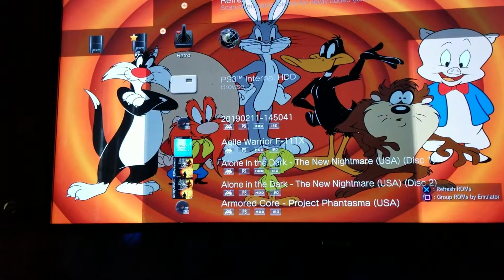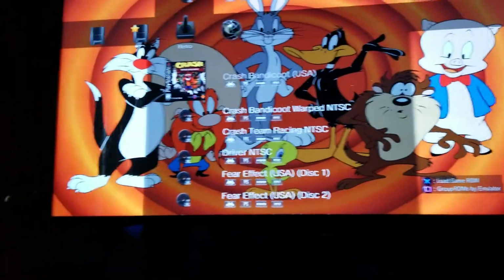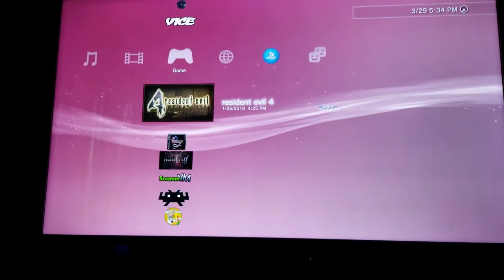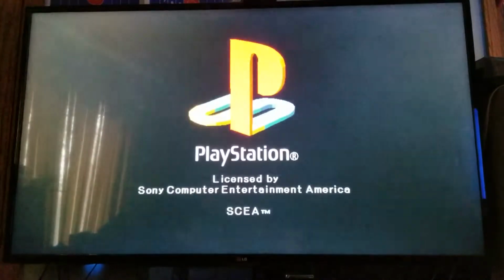So you want to play a PS1 game or a PS2 game, feel free, for example, Crash Bandicoot. Click on that, and it should start up right back to the home screen on Sony's main menu. That basically tells you that the disc is loaded. Okay, go ahead and click the PS format, and Crash Bandicoot should start up. And again, the disc is not in the system, so the drive is empty. This is all off the hard drive.